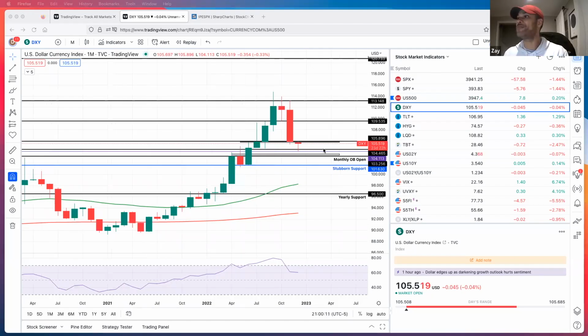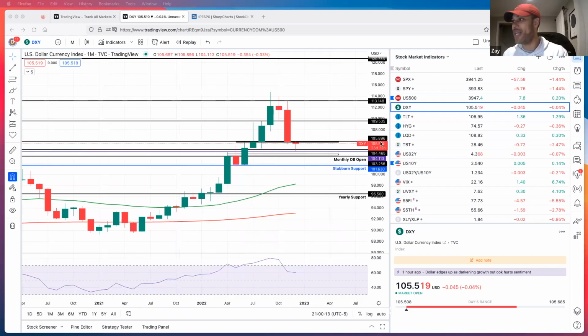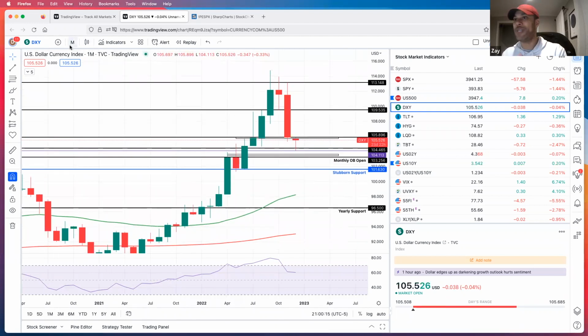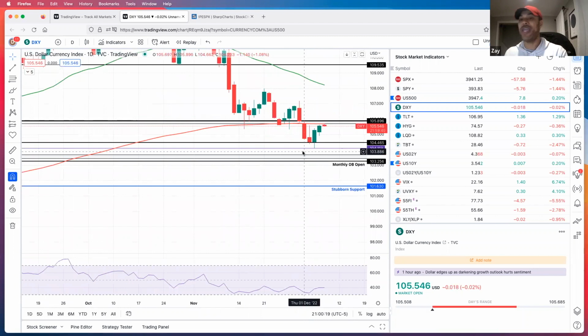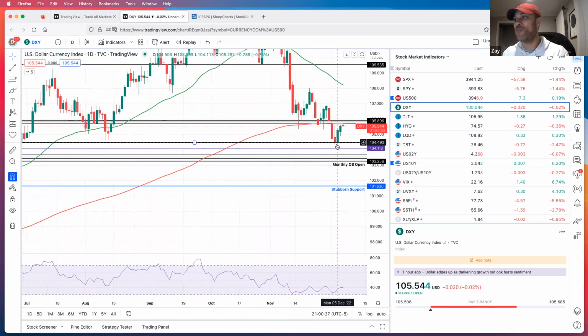We're going to start with the dollar. Now, starting with the dollar, okay? Last update, let's break it down to a daily, because last update was Thursday. We were going into NFP, and I gave out a few scenarios, some things to watch out for. So let's review them and walk through what we've seen.